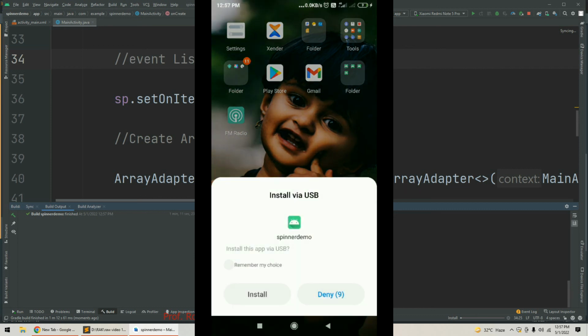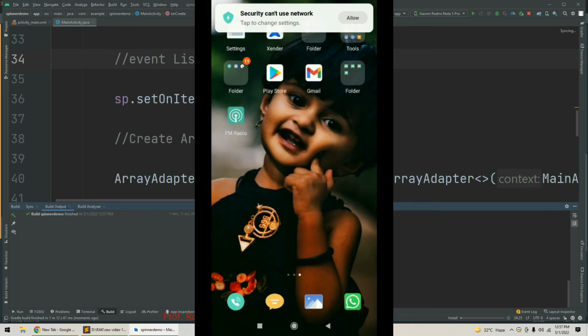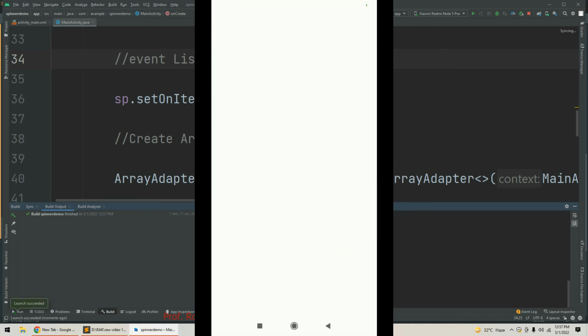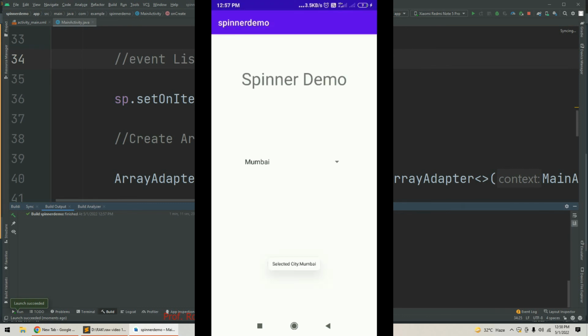So here it is asking for permission for installation. So I will tap on install, and now it is launching the activity. Now friends, here we can see the GUI spinner demo, and we will have the spinner over here. Now if I tap on the spinner, we can see here the list of cities is presented to us.